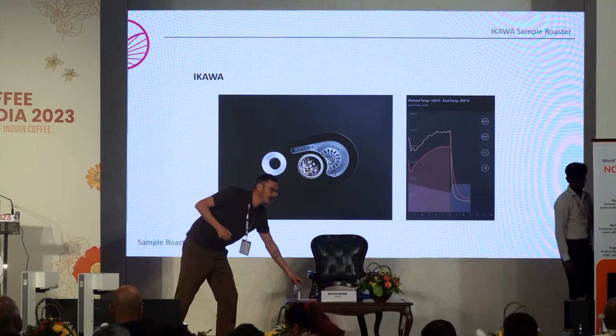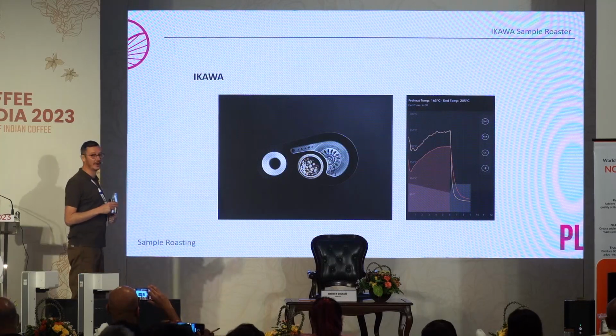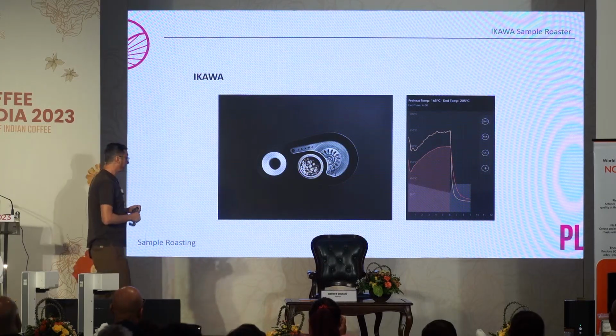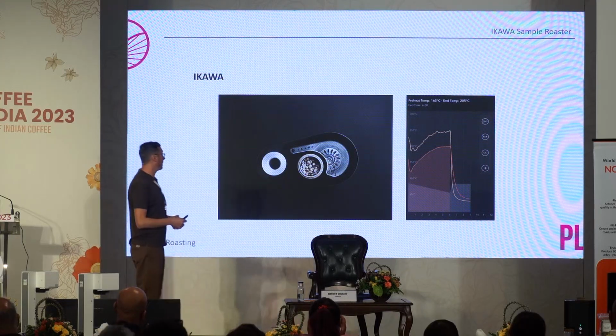So the roaster that we're going to be using today is the IKAWA. It's very specifically a sample roaster. So it will only roast 50 grams at a time.